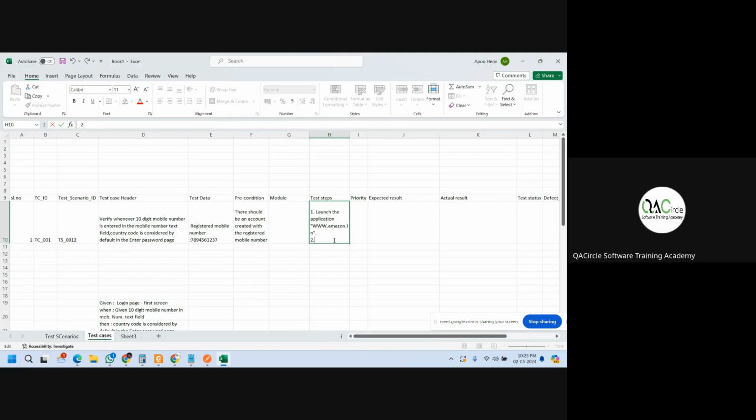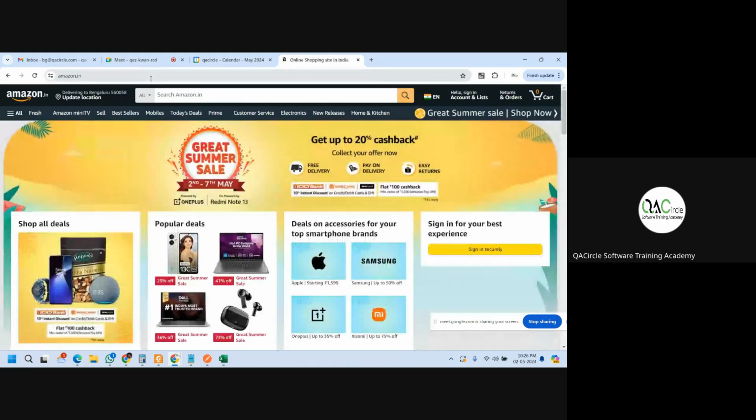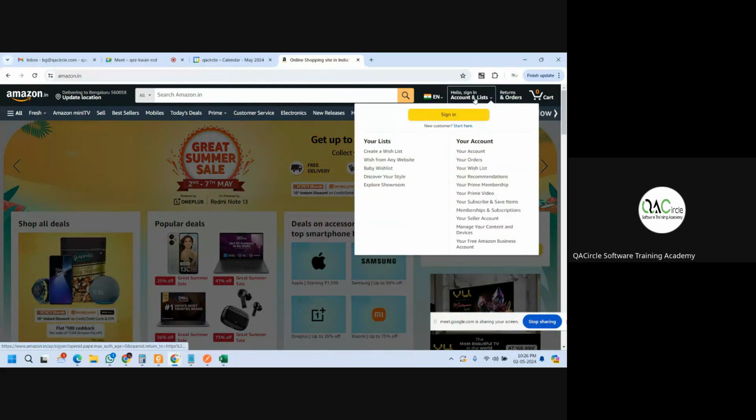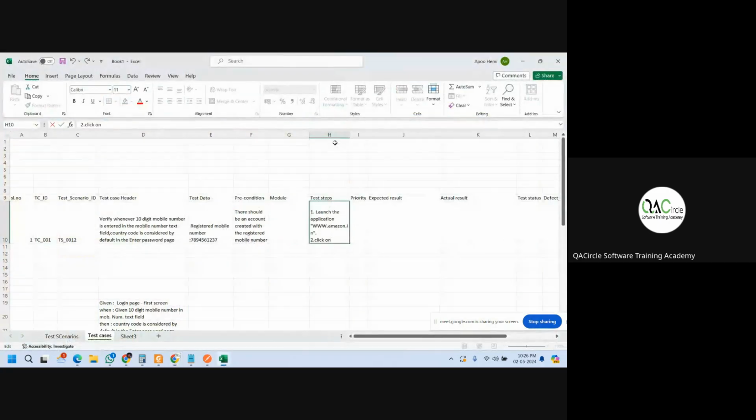Second step, what is it? We'll go to the application and see, that will be easy for you. Okay, I launched it. Now, hover the mouse on this particular sign in, then click on sign in.